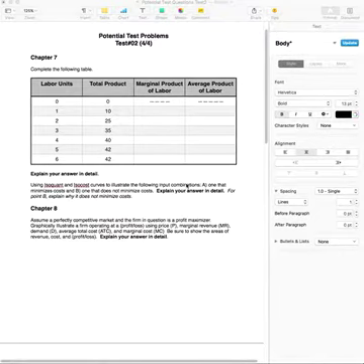And in this video, I'm going to be taking a look at some of the potential test problems that could occur on test number 2, which is occurring on 4-4. And in this one, I'm going to go over the first question here, completing this table. This has to do with being able to calculate the marginal product of labor and the average product of labor.